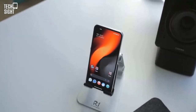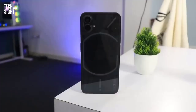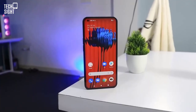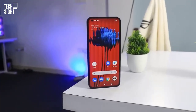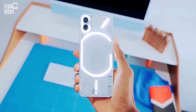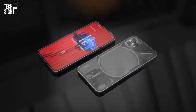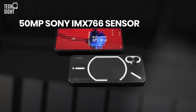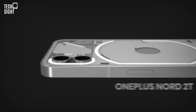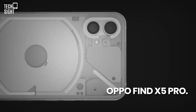Nothing has focused less on the camera than many competitors. Three or four rear cameras are becoming more common on phones at this price, although usually just one is decent enough to use. Nothing features two rear cameras — one main and one ultra-wide — both decent for the price. However, nighttime performance is poor. The main camera uses the 50-megapixel Sony IMX766 sensor, featured in mid-range phones like the OnePlus Nord 2T and flagships like the Oppo Find X5 Pro.